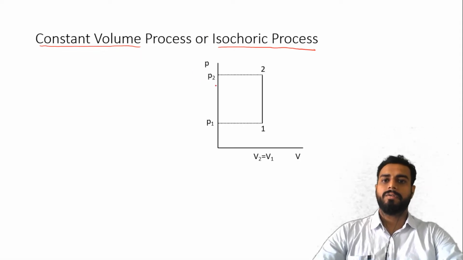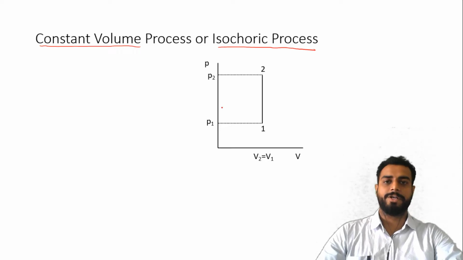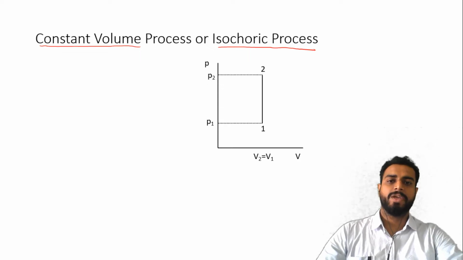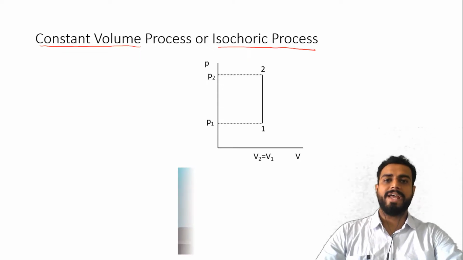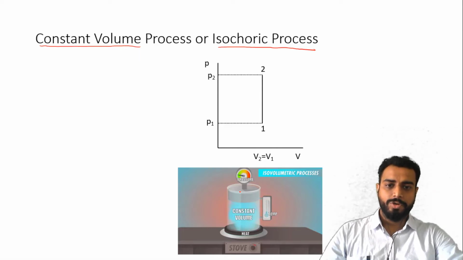So first of all, we will understand the presentation of this process on the PV diagram. We will follow this convention for all the different processes that we are going to discuss in this particular chapter. So the first convention is what? We will see the process on the PV diagram. In order to understand this PV diagram, let's take this particular image shown in the figure here. So you can see that the volume is constant. The volume of this particular chamber is constant.